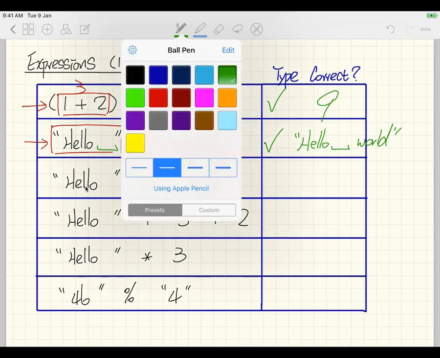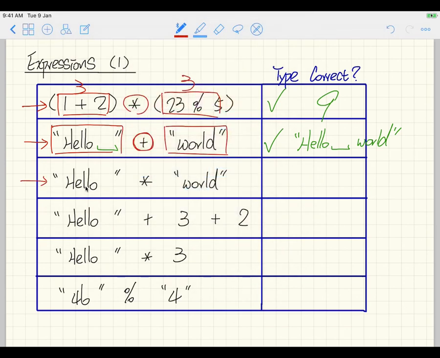The third one over here is easy to judge, hopefully. You can see we are trying to do multiply. Multiply should only be applied to numbers. And this is not a number, it's a string. This is not a number either, so this will just not compile. Okay, that's easy to judge, just not compile. So now what about this one over here?